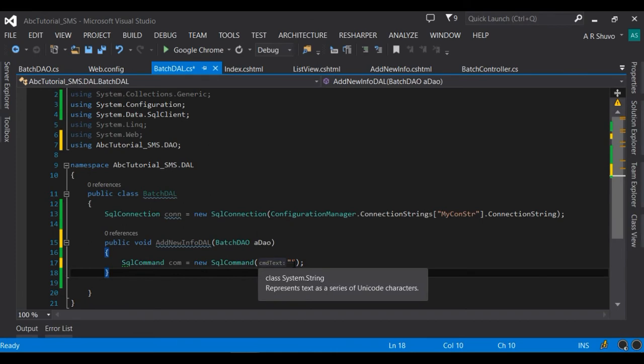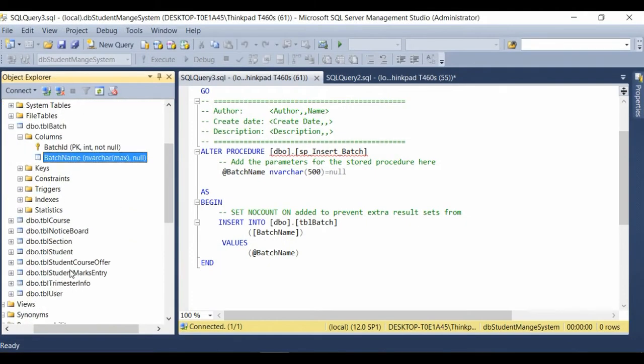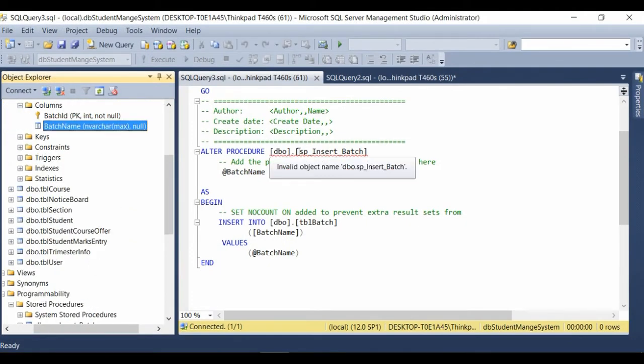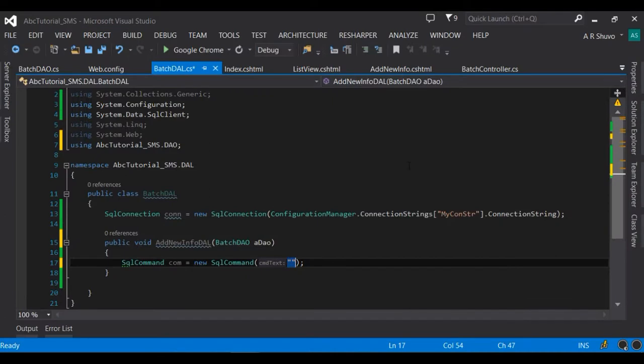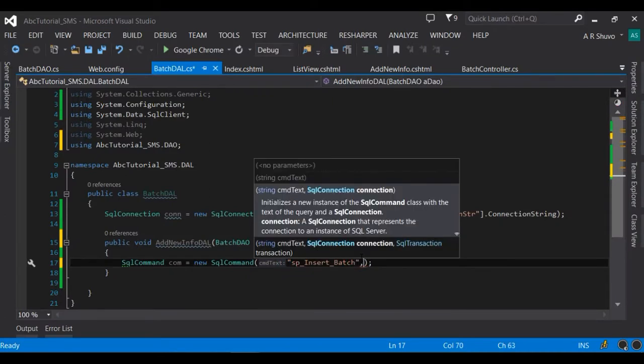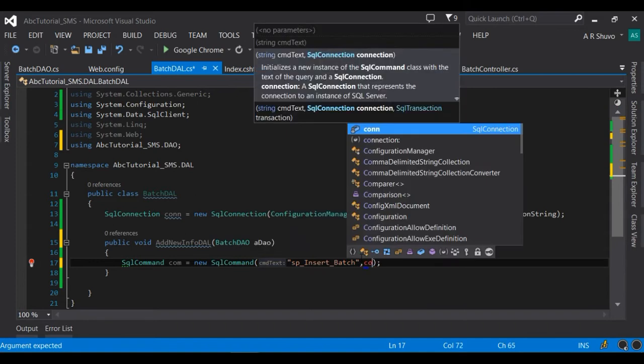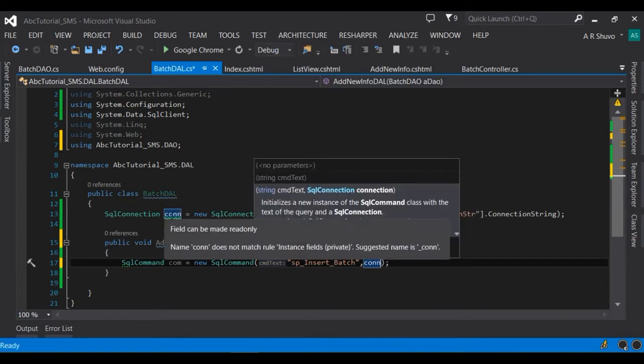this stored procedure name we have already created, and paste it here. Then use this connection.